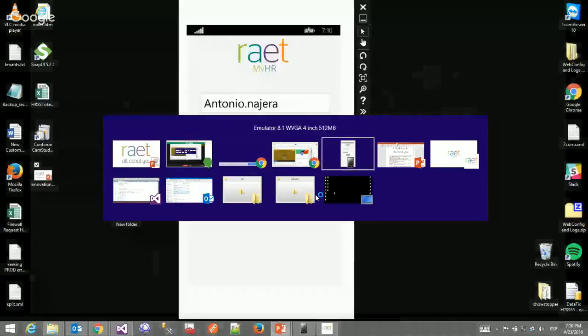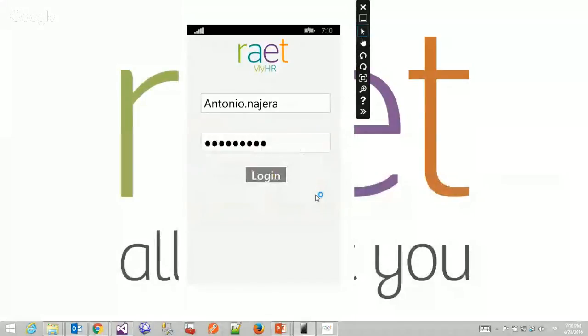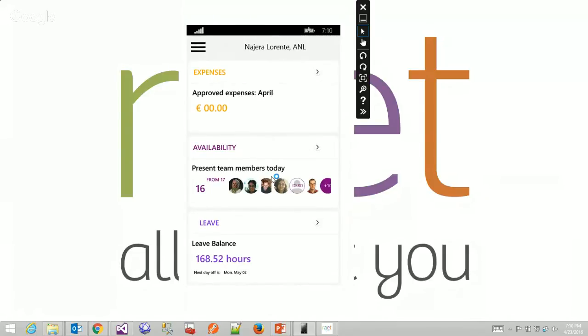We are using a Windows Phone emulator for this demo. Some of you may already be familiar with this interface. As you see, it's the same interface as the MyHR application for Android and iOS. What we see here is a dashboard where you can check the expenses you have submitted, the availability of your department, your leave balance.